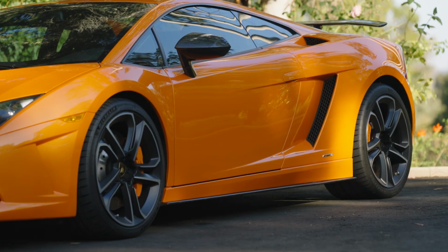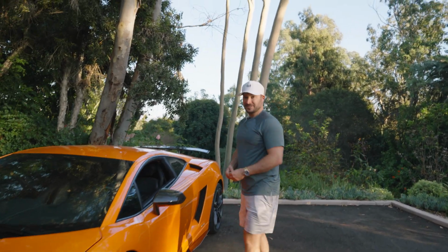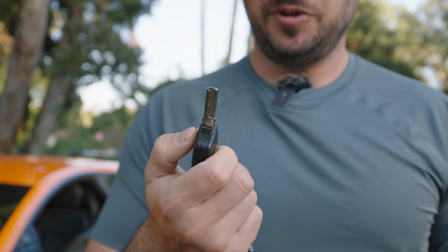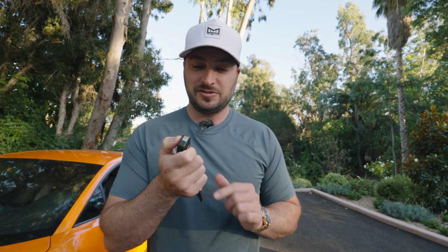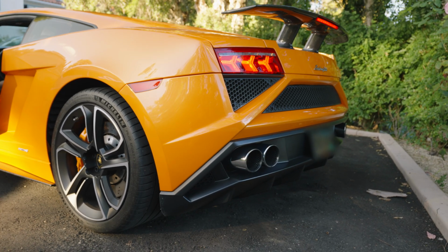Okay, Justin, do your push button start. You got it. What are you doing? You got to get inside to start it up? Oh, I see what you're saying. Yeah, look at this key, man. This is like a Jetta, the Volkswagen Jetta key. Same thing, just a little Lambo emblem there. Very fancy. It is very fancy, and it serves as a self-defense mechanism. What are you going to do? It sounds beautiful already.